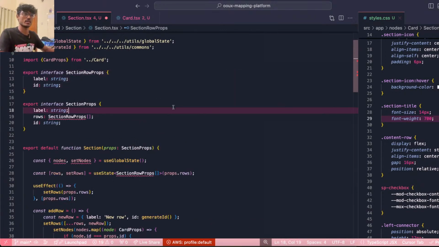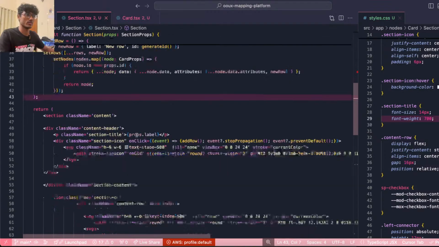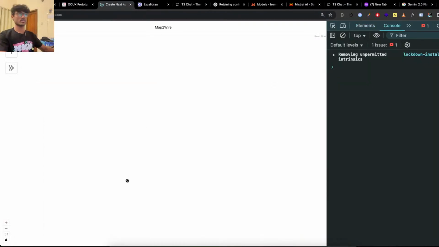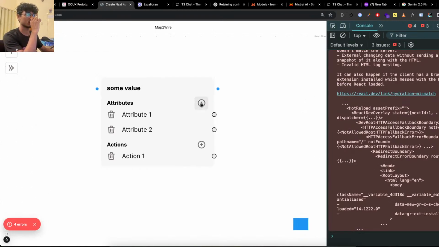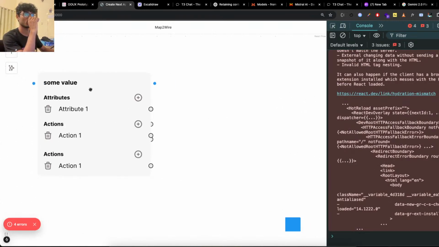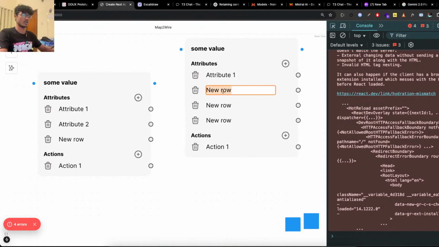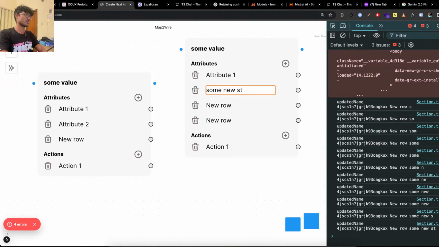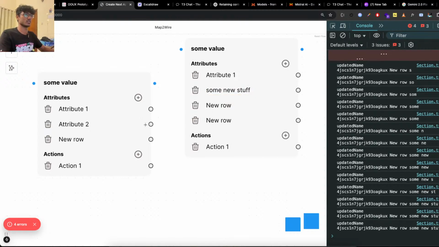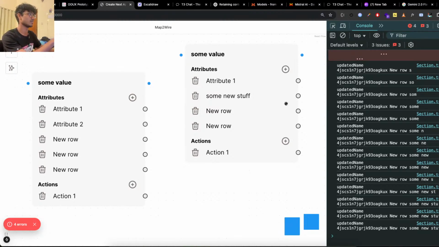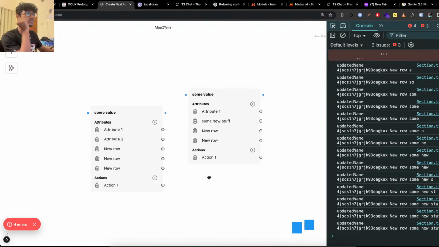Okay, and this is fine. Yeah, never mind. So then when you do this, yeah, this works perfect. Great. So this is what we needed. We can create like that, and I'm hoping that if I click plus here, it would be created in this one only. Some new stuff, and that should work. Yeah, the state is preserved, everything looks fine. This is great. So this part is working.